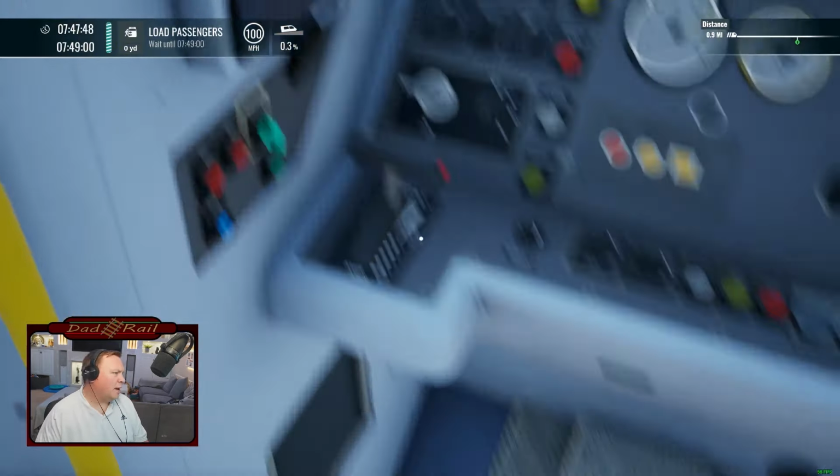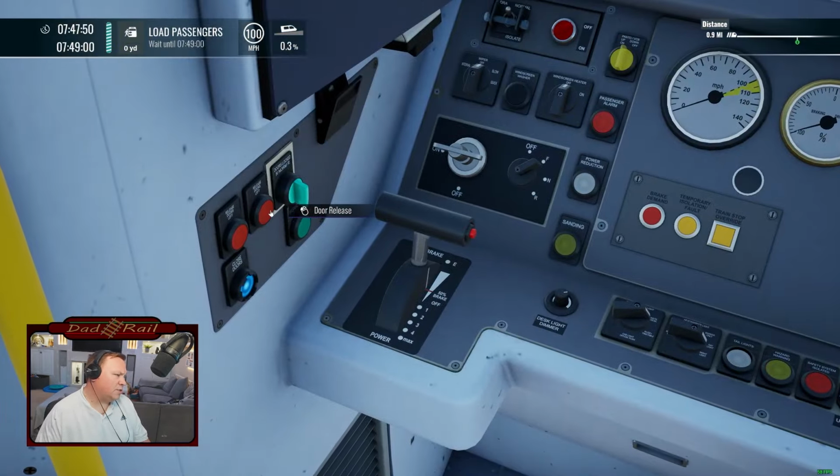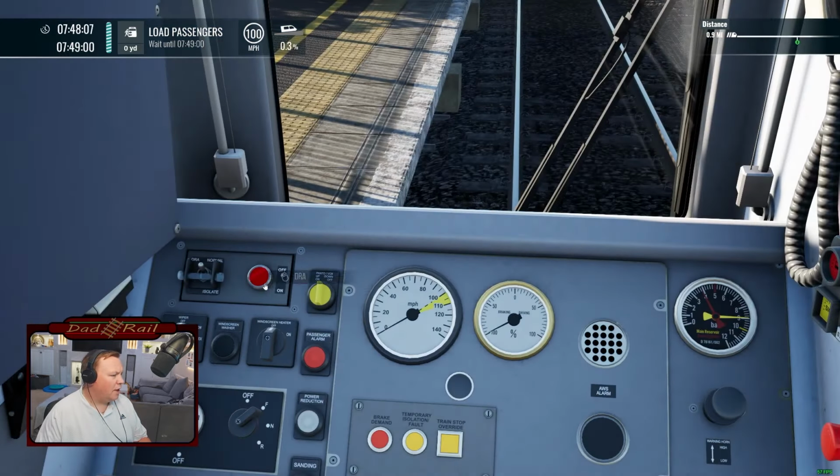So coming around on the cab, door release left, door release left. Doors locked. On or off. Not sure what that does. I've got a funny feeling that might be something to do if you've got a short platform. Close doors button. Got a signal bell going on there. DRA. We've got our wipers there.